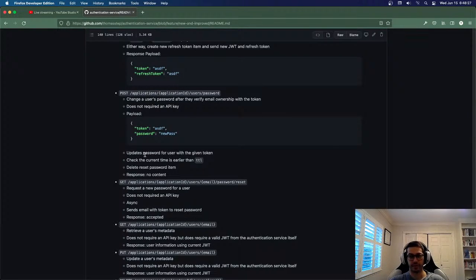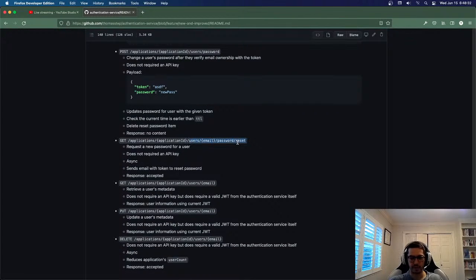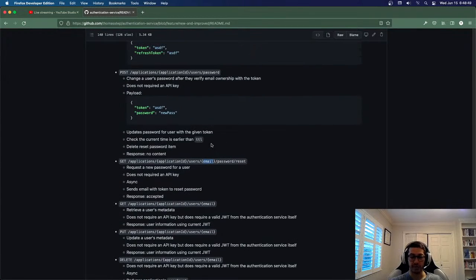One thing is possible: a user forgets their password, right? If a user forgets their password, what they can do is use this endpoint, which is a password reset endpoint. It will send an email to the email given. So they would have to pretty much re-verify that they own that email address. Once they do that, they'll get a token similar to the verification token, very similar flow, and then they can create a new password with a token and their new password.